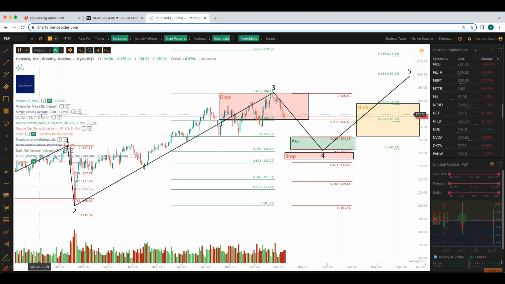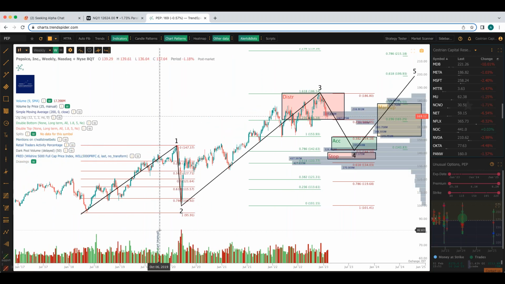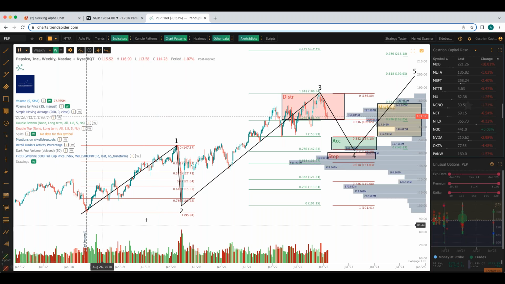Let's switch the volume chart on and see what the volume tells us. Okay, so I'm going to start the clock. Let's move back here. If we start the clock at the lows here, okay, you can see accumulation in this price range here. A lot of it between 107 and 117 a share. That will be tracking back to 2017. So over a couple of years here, 18 months, you've got good accumulation going on here.